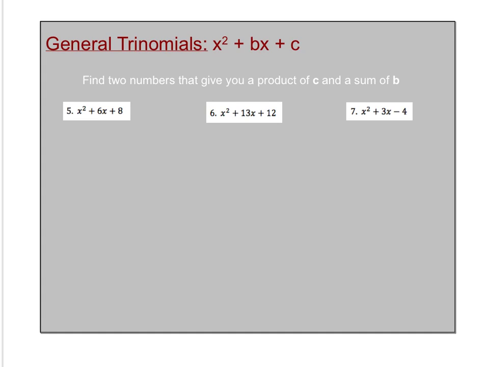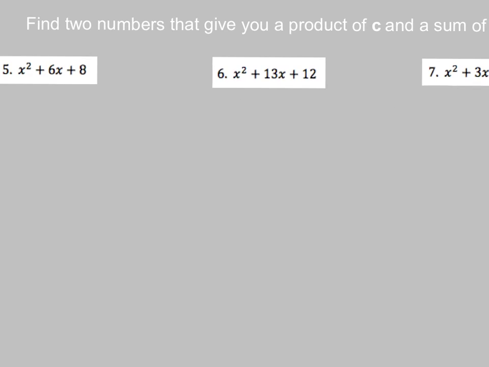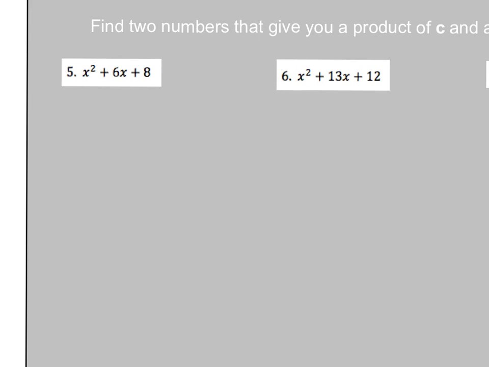So now, general trinomials look like this: ax squared plus bx plus c. So here's what I'm looking at. I'm working backwards, and this is what I tell kids a lot of times. You're trying to undo something, you're trying to pull it apart. Most of the time you read math problems left to right, like reading English. Work backwards. And here's what I mean when I say that.